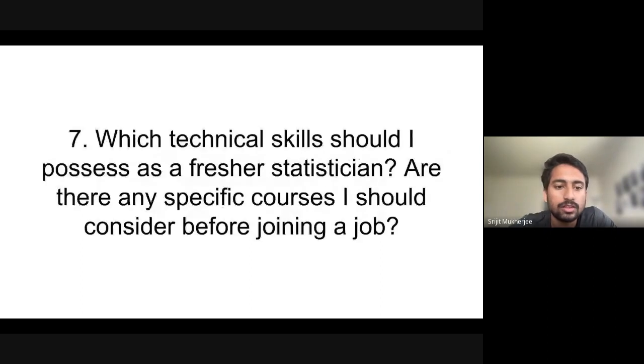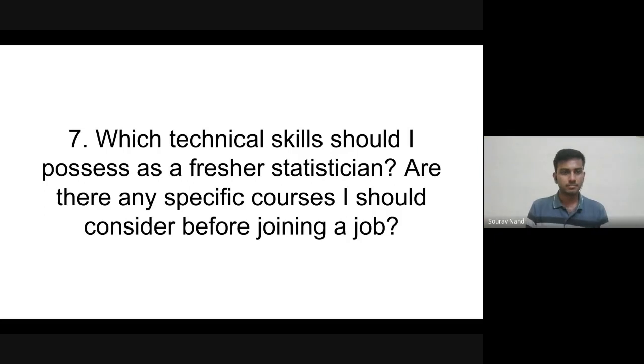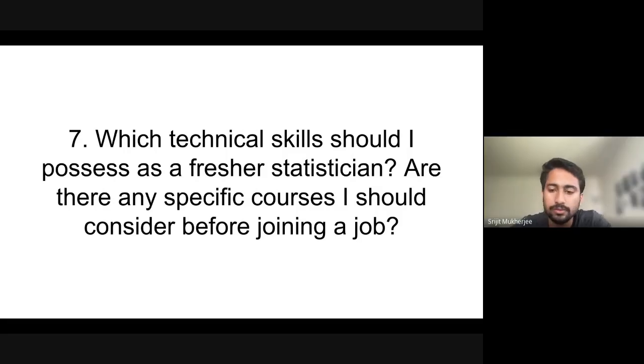Which technical skills should I prioritize? I think we have discussed this. Is there a specific course I should consider? A small addition: there are some best practices like Git version control, and then there's Docker, containerization, making something independent of the dependencies. Those ideas you can search about, like what are the best practices that are used in industry. That could be useful. Yeah, absolutely.